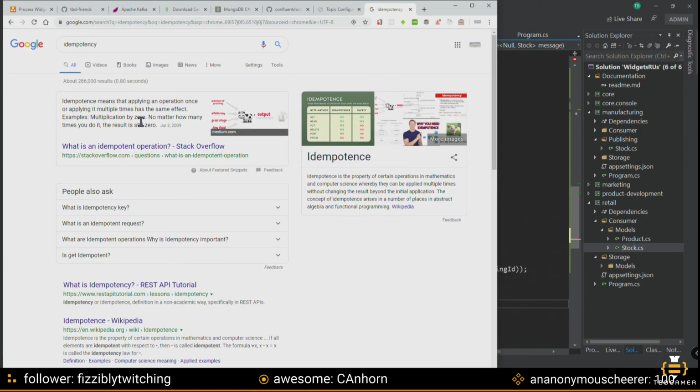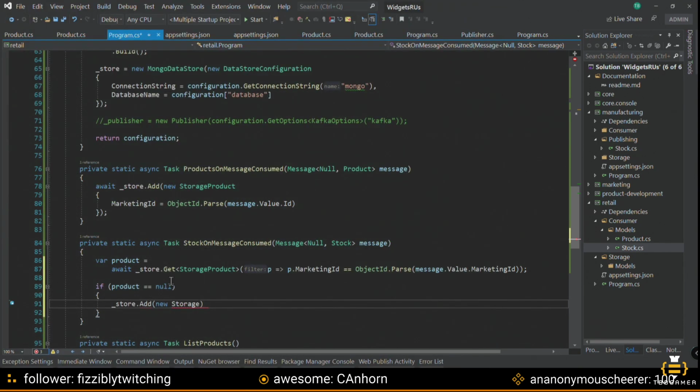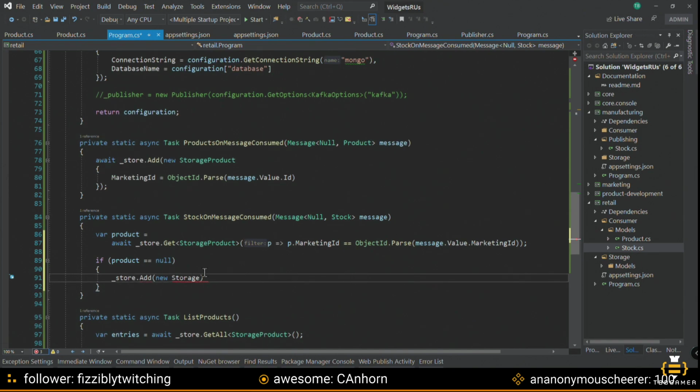Applying an operation once or applying it multiple times has the same effect. Basically, I'm going to get this object, and because I've not seen it before, I'm going to create the object. But if this message then comes in to tell me about the product, I now need to update it rather than create it. So you have to deal with this in your design.